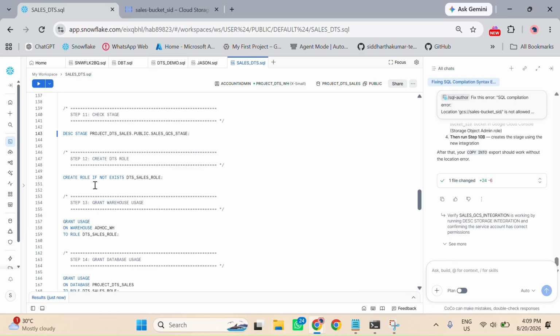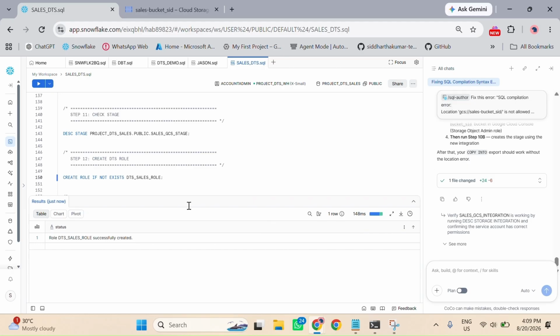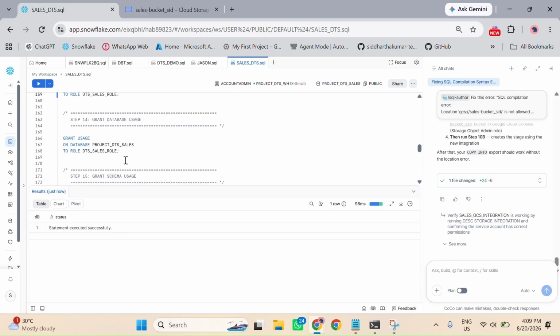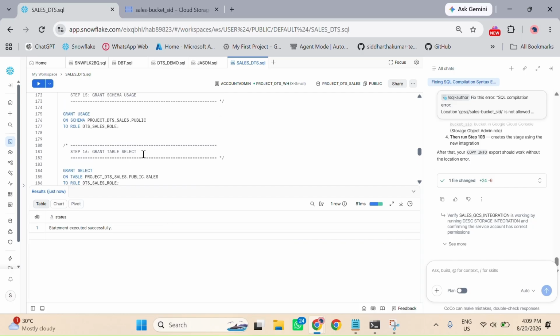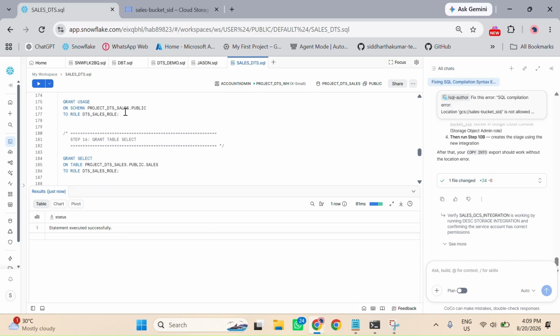Next, create role if not exists, sales DTS role. So we are creating the role here also. Now for project DTS warehouse, we need to grant the usage access. Next, grant usage on database to the role. Next we have to grant schema usage also.